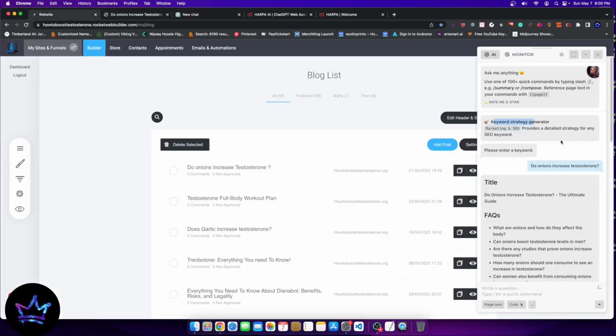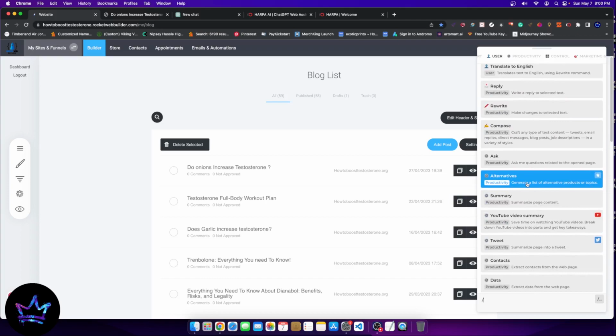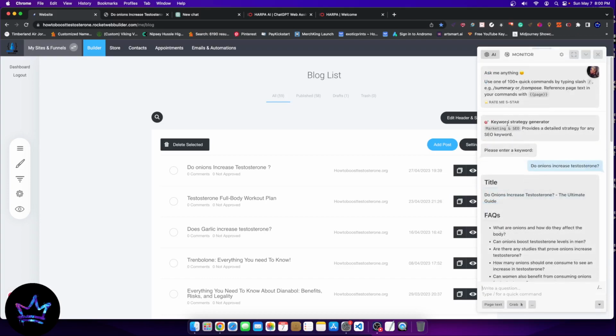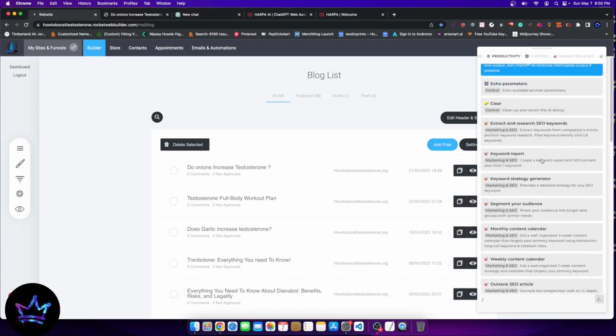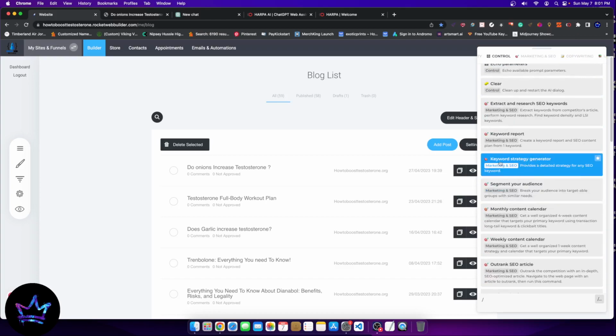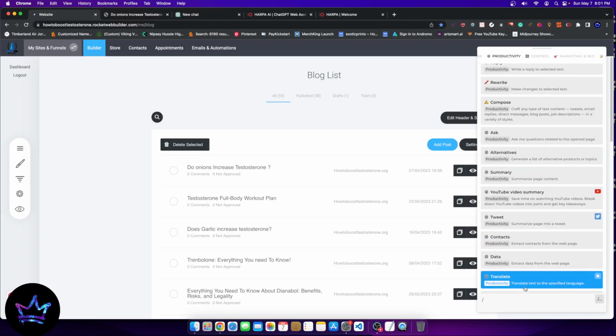Regardless, what we did here was we prompted Harpa. So all you have to do is type this little slash button right here, and then you get a whole bunch of different commands. Now, in our case, we don't need to do that because we already did, and we selected the keyword strategy generator. So if you literally just type in this little slash and you scroll down, you'll find something that will say keyword strategy generator. In fact, you could actually give it a little heart icon so that the next time you use it, it's quick access for you there.